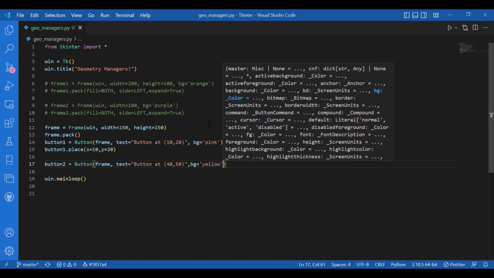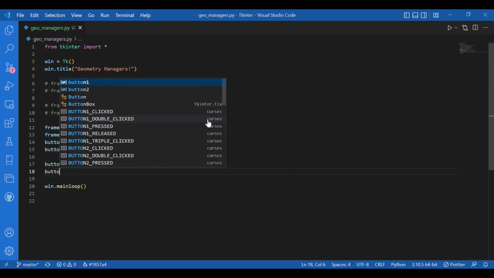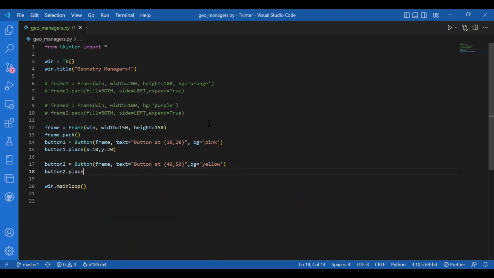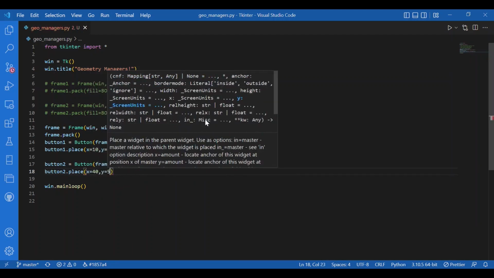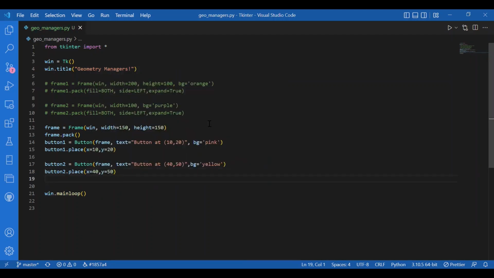Then I'll place this button again at 40,50. So x equals 40, y equals 50. And then I'll call in the main loop. We'll check this if this works fine and we get the buttons at the defined coordinates.